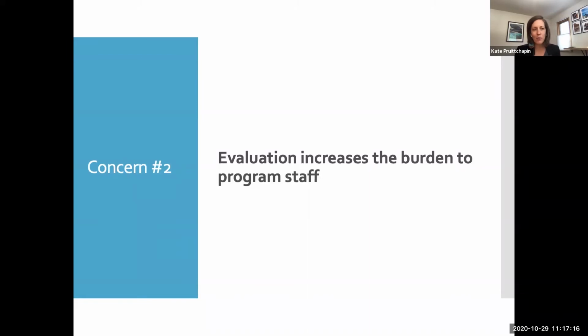But it also can really benefit the staff, right? Because it helps them improve their work with participants. So they learn more about the program, learn more about the participants' needs. And it can also really validate their successes. Like, gosh, we've really been working hard in this particular area. And the feedback that we're getting from our clients is that it works. And so that's very validating. It can kind of revitalize your efforts.